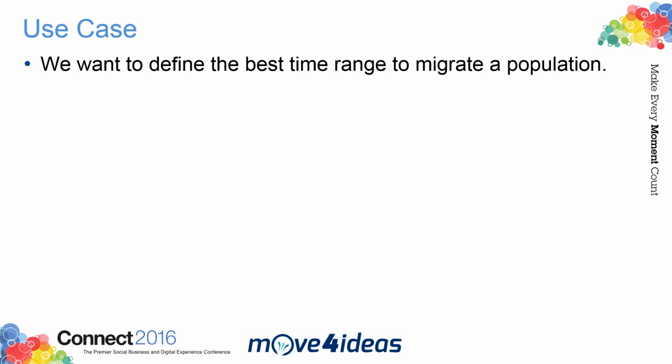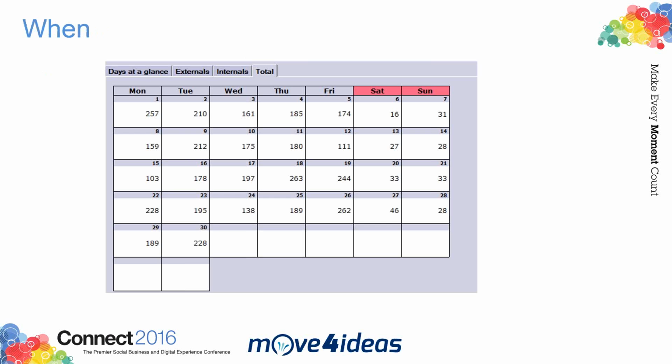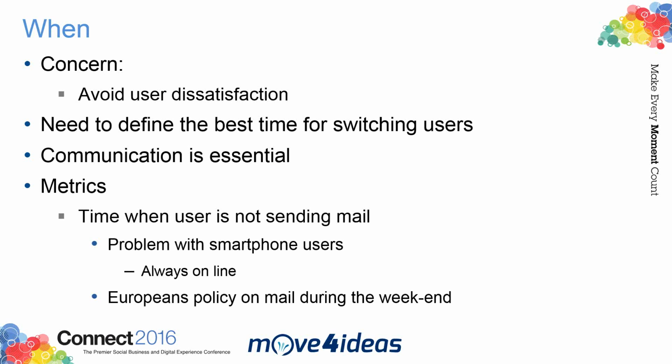For the when dilemma, it's more problematic because you will need to define the best time range to migrate the population. So during the weekend for some people, or over days. The concern is you will need to migrate during off hours and off-peak hours to avoid user dissatisfaction. You will need to define the best time for switching users, and you will need to communicate to tell them when the migration will be set and what happens to them.